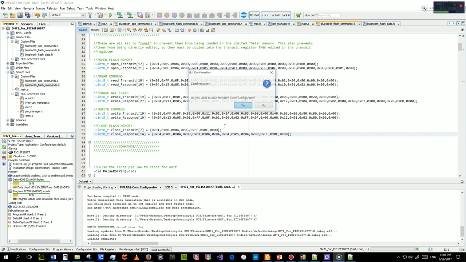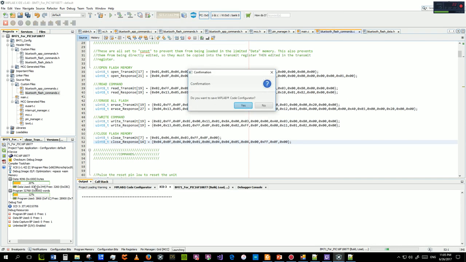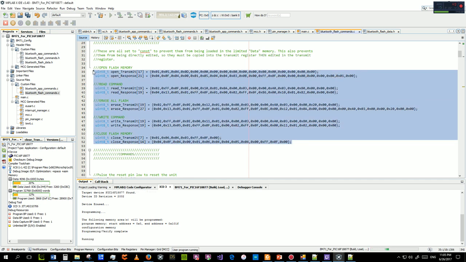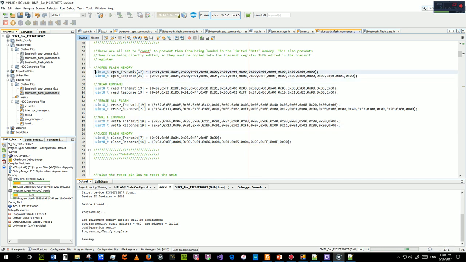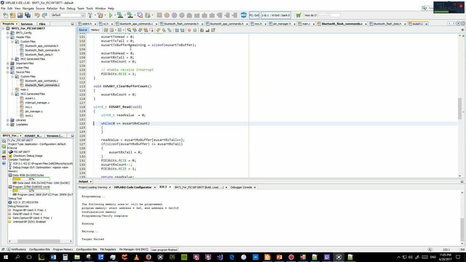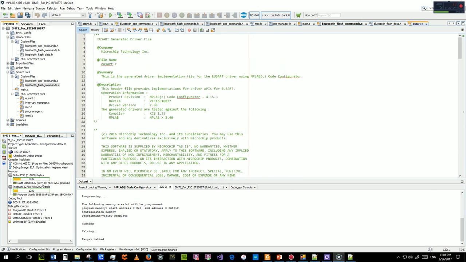Let's see what happens with just these few. You can see 16 goes all the way up to 20, and you look at the size. 16 is 4%. That's almost 5% just for this little bit of code. So you can see how much memory these arrays take. So you can see the importance of using that constant, where it stores it in the program memory and not in the data.